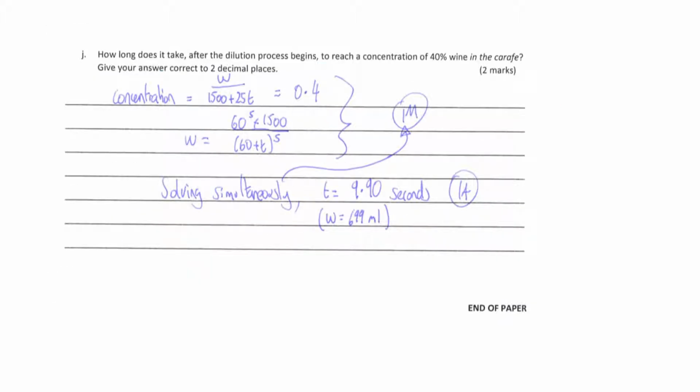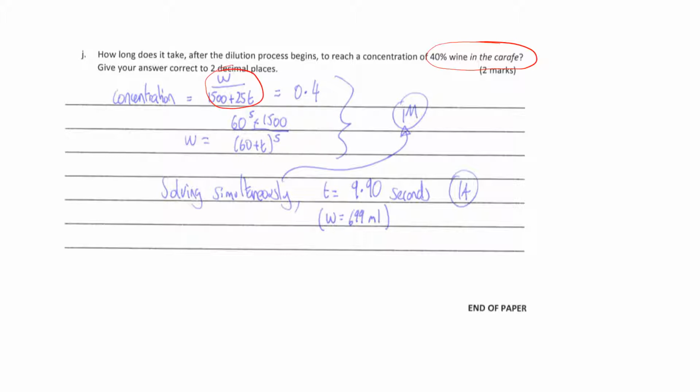And finally, the last part of the question, you had to think a little bit about this one. So maybe you haven't seen anything quite like this before. How long does it take after the dilution process begins to reach a concentration of 40% wine in the carafe? So we're not talking about bottles collected anymore. We're talking about 40% wine left in the carafe. So this is where you had to go back to your expression for concentration.